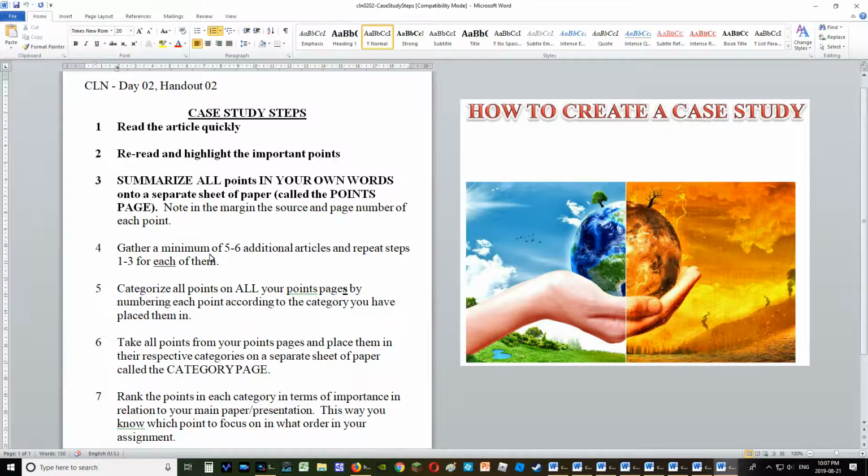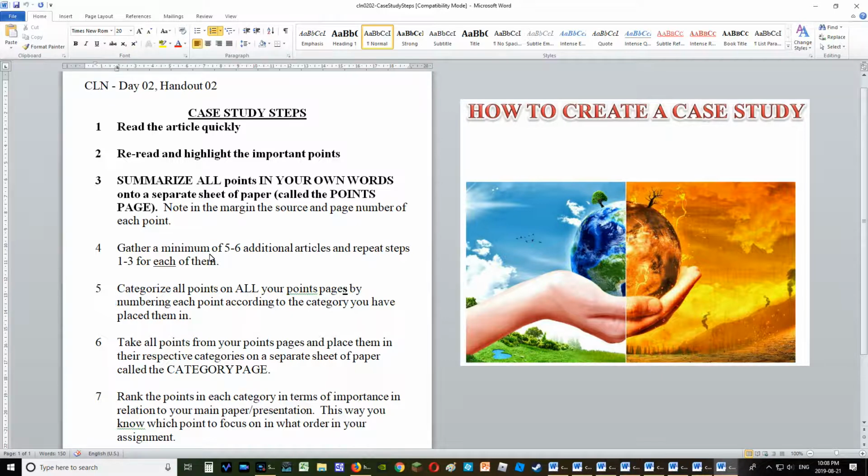Many a time, I'll see two articles on the same topic. One says it's the best thing ever. The other one says this is horrible. Especially with net neutrality, sometimes you'll see people who will purposely put incorrect information in an article or in a newscast or even on a video. Now they can do that. And so you want to make sure that your information is valid, and that's why you get additional articles.